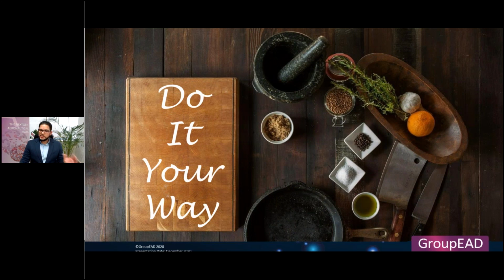You will still need the ingredients, so you will need to go to the supermarket and buy perhaps even the same ingredients that you can find in those restaurants, but this time you are going to cook this food and you're going to do it your own way, the way you like it.